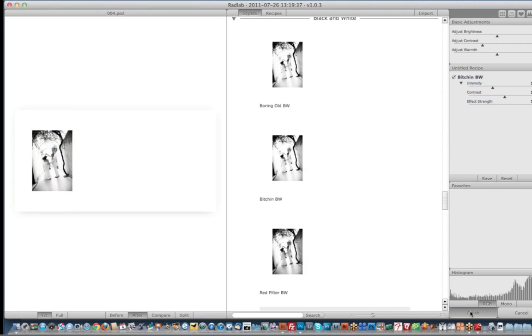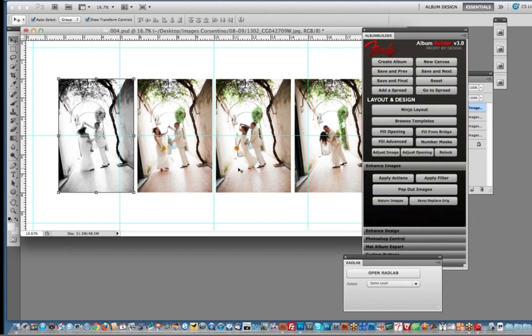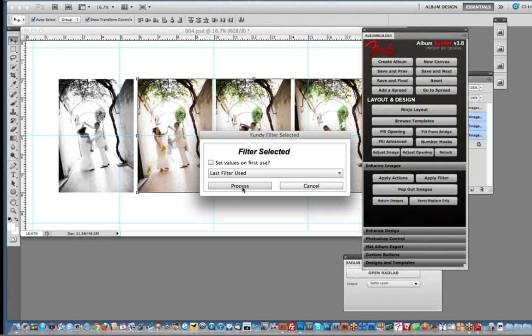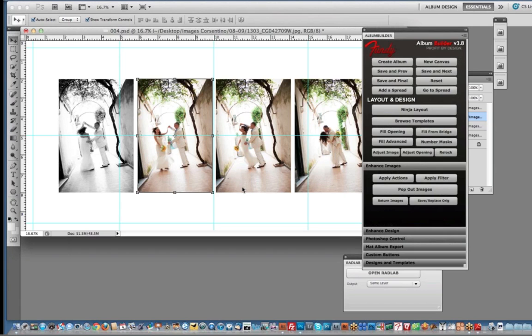Okay, so I'm applying that filter, and this would work exactly the same as if you applied a Nik filter or On One or Topaz Labs or any filter in your filters. Oh, now I see it. So you see one black and white now? Yep. Okay, so now I'm going to select the rest of them, and I'm going to click Apply Filter, and choose the last filter used. It's going to replicate that last filter I used on all the rest of the images. Now I see it. Okay, yeah, the first filter I did wasn't really far enough from the original image. So the answer to Nik filters is yes, and that's how you do it.